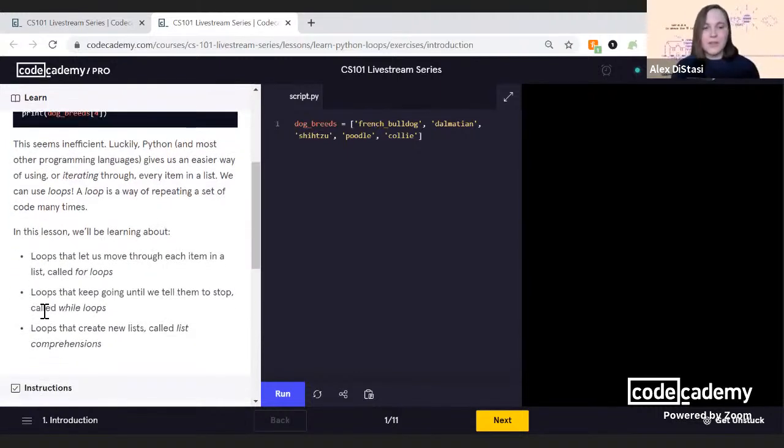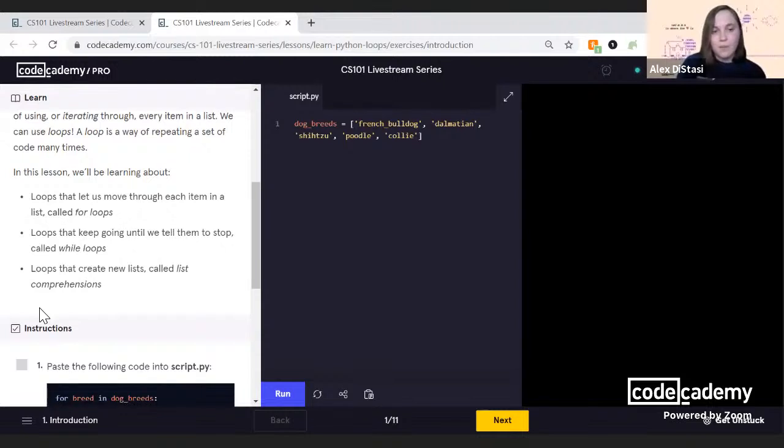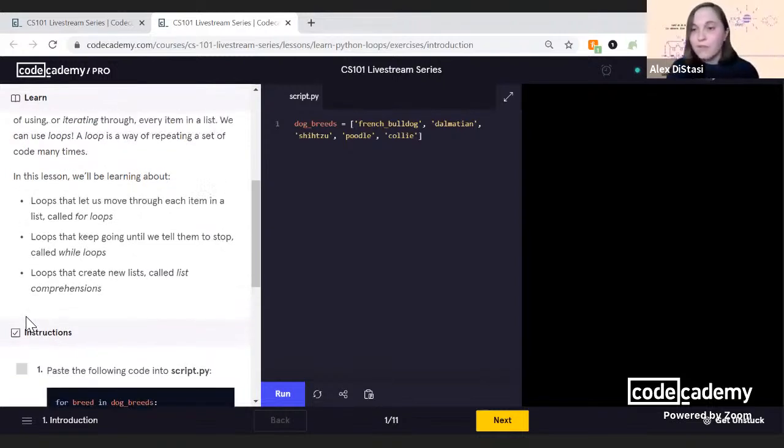So luckily, as we now know, Python gives us an easier way to do this by iterating through every item in a list. We can use loops. In this example, we're probably going to be using a for each loop, because I know that we're going to be iterating through a list.